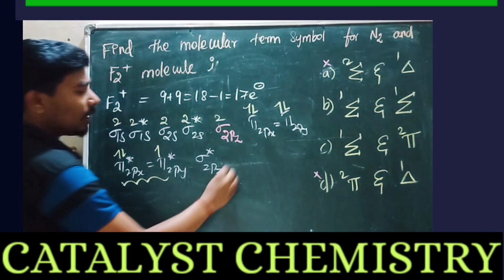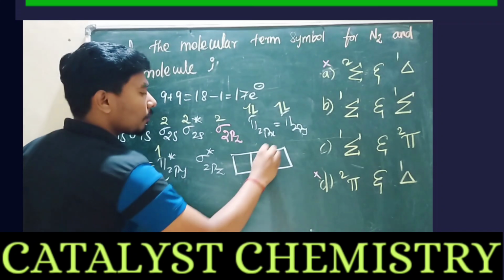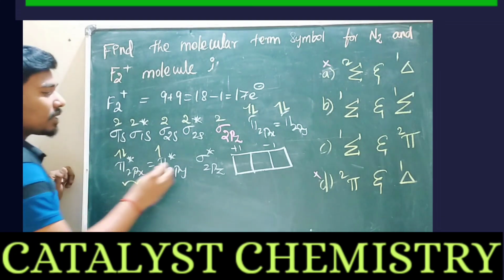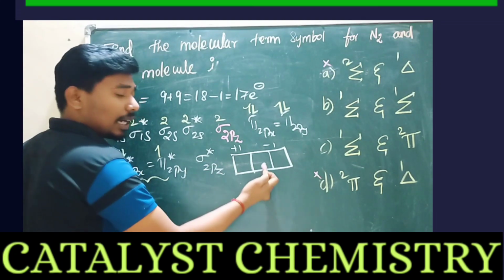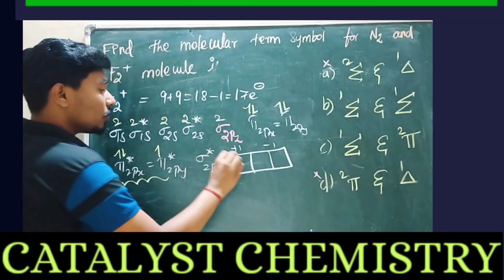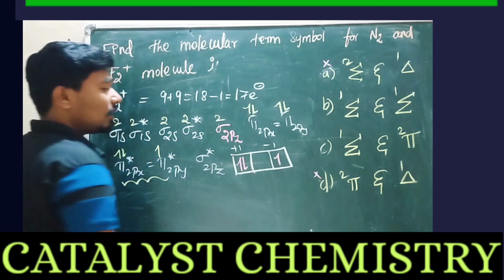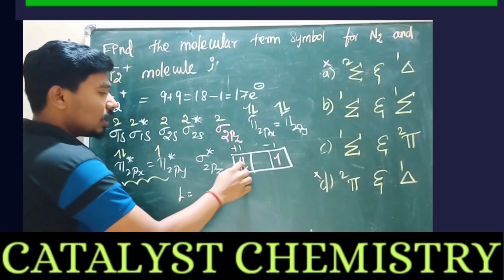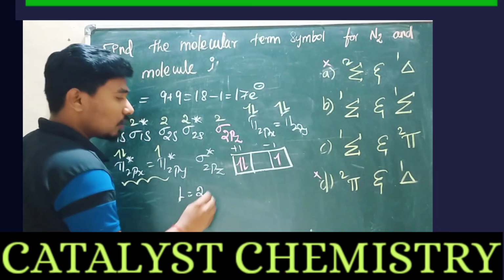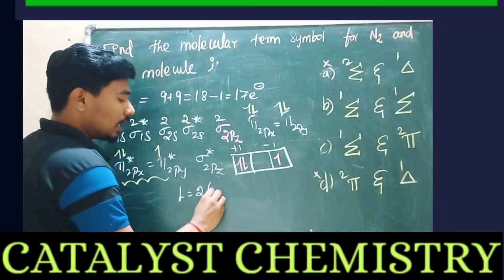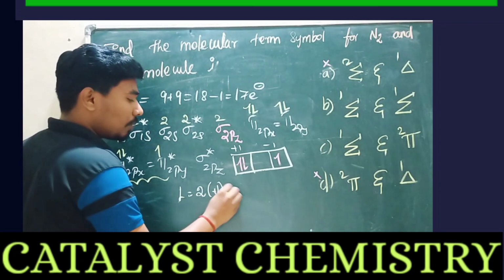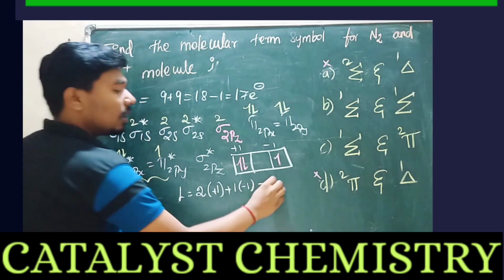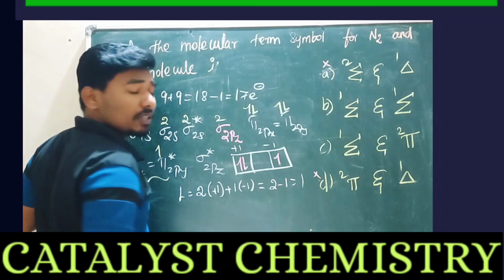So இது வந்து பாத்தீங்க அப்படினா நமக்கு it looks like a p orbital, it is plus 1, and this is minus 1 shell. Now எவ்வளவு electrons இருக்கு அப்படினா it is px and this is py, நடுவுல இருக்கிறது pz. So px ல we have two electrons, 1 and 2, py ல we have only one electron. Now in this case இப்போ L ஓட value நம்ம identify பண்ணனும். So two electrons here at plus 1, and 0 ல எதுவுமே இல்ல. Next minus 1 ல we have 1. So இத solve பண்ணீங்க அப்படினா 2 minus 1, so L value is 1.